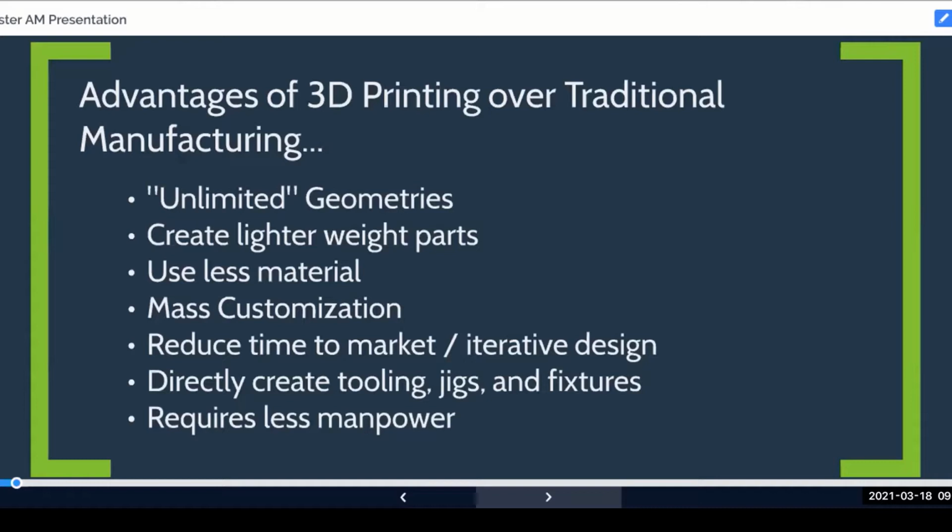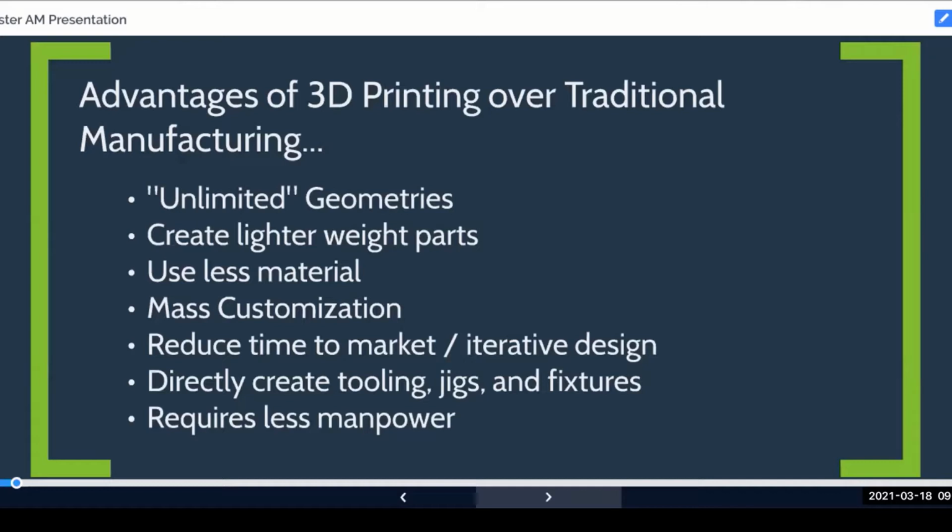So if you think about machining, if you think about casting, if you have a machine, you have to get a tool bit in places in order to actually cut out or subtract material. If you're casting, you have to be able to get the part out of the mold. Those all create limitations. Because in additive, we build layer by layer, a lot of those limitations go away. And so we can start to really think about what we would consider kind of unlimited geometries.